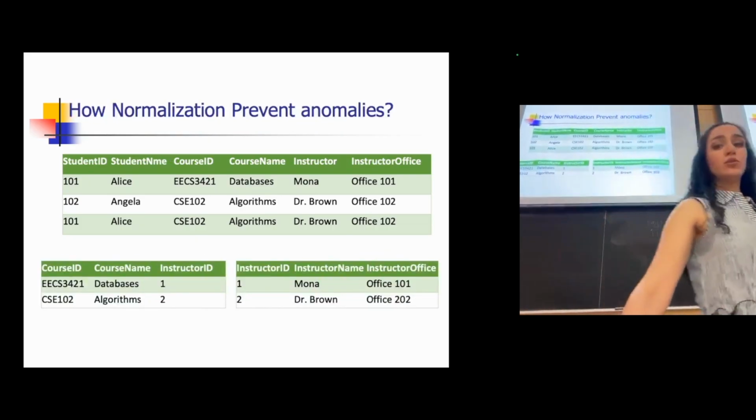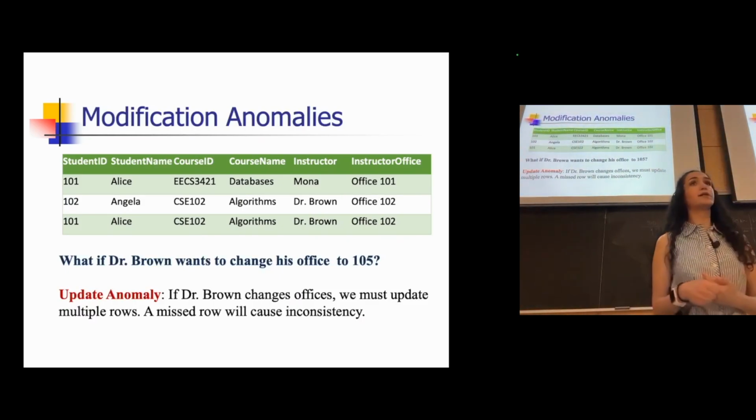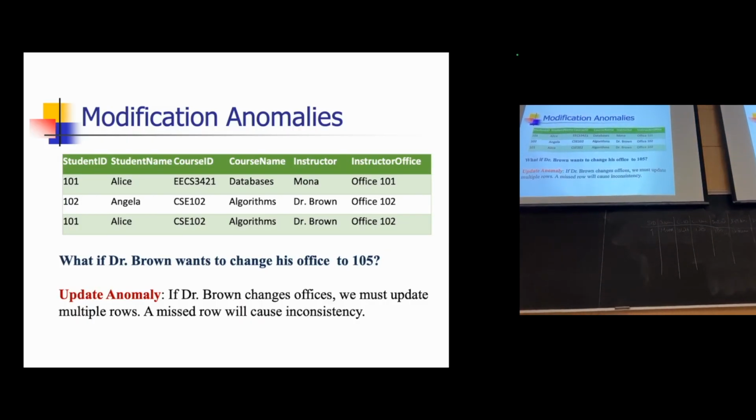So how does normalization prevent this? Now think about how to normalize this table. By normalizing, I mean putting the attributes in separate tables in a way that later, if you want to do updates, insert new data, and so on, these problems that we explained do not happen. How do you do that?